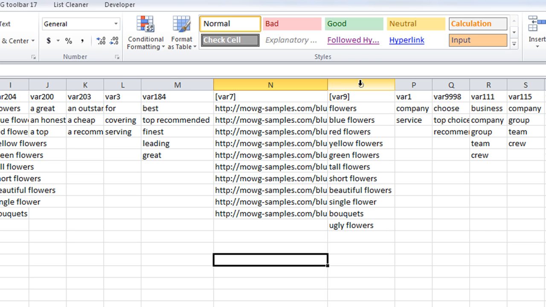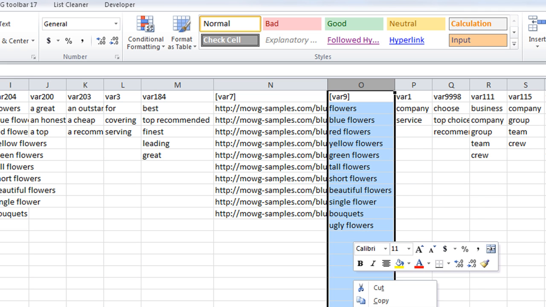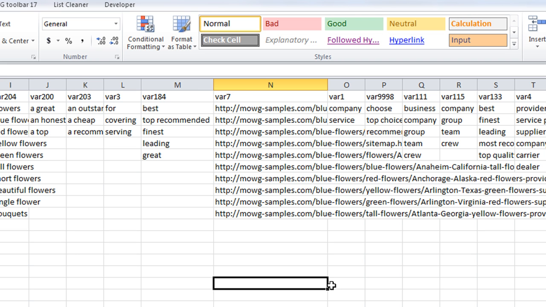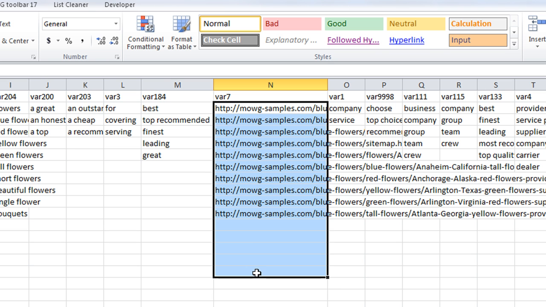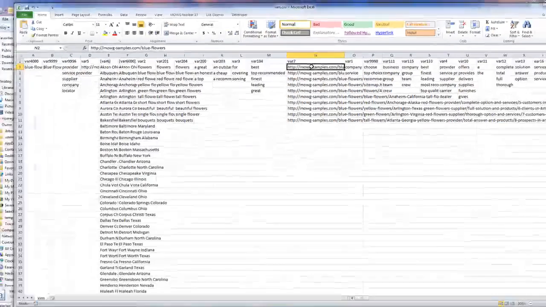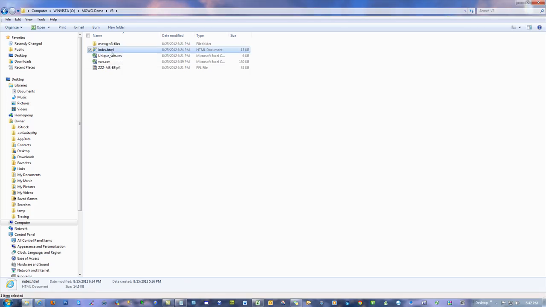Because what if you want to go even further? Here's one that people would ask. Let's just say I got rid of my var9 from the HTML page. Some of you have already figured out how to do that stuff. You understand how it works well enough to pull it off. Then this is just going to be for backlinking. There is not going to be a var9. This is just going to be the backlinking piece. Let me show you really fast how you might do that.